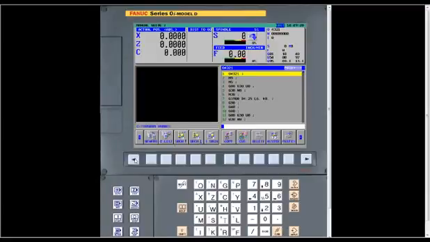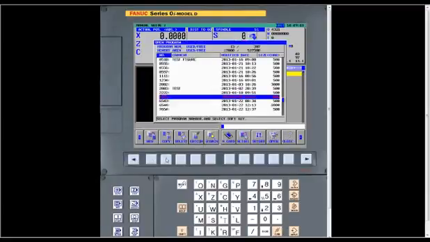Okay, thanks, Jody. Here's a question. I hope you know what they're asking. What's the difference between CAP and Manual Guide i? Oh, okay. CAP, that's what's usually on the Make controls or some of the, it's not an ornate version of Manual Guide i. It still uses the same cycles, but it doesn't have the same graphical front end as what Manual Guide i is. It's still got basically the same function. It's just not as pretty.